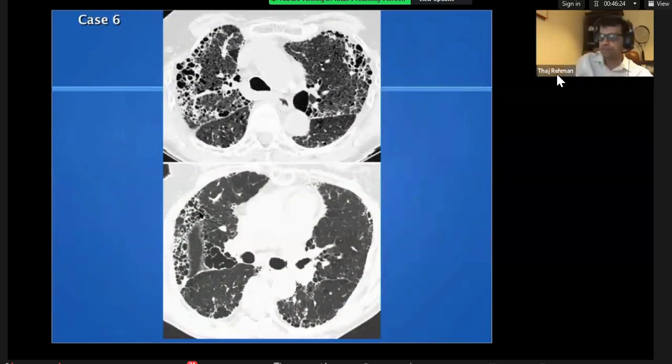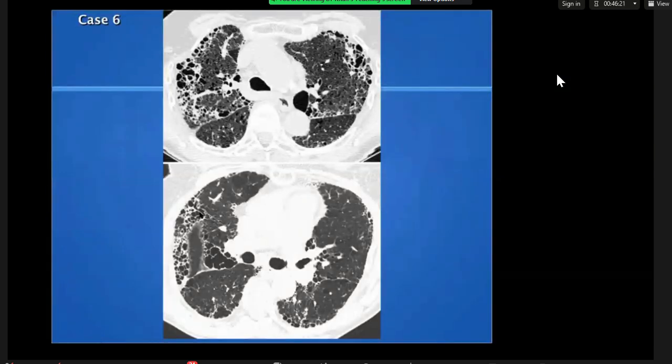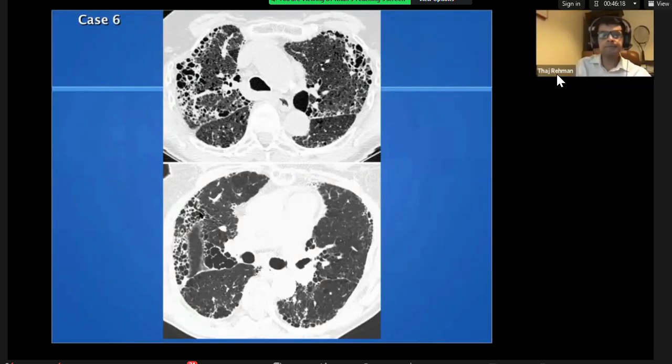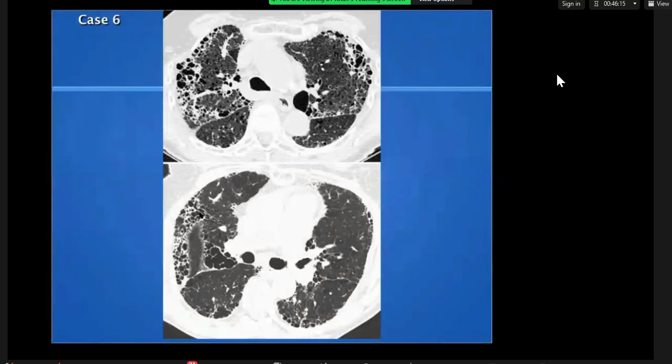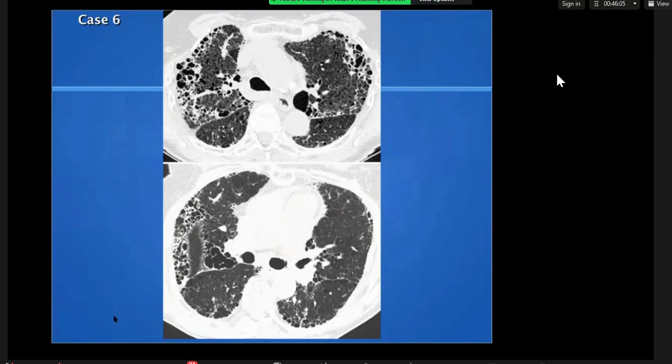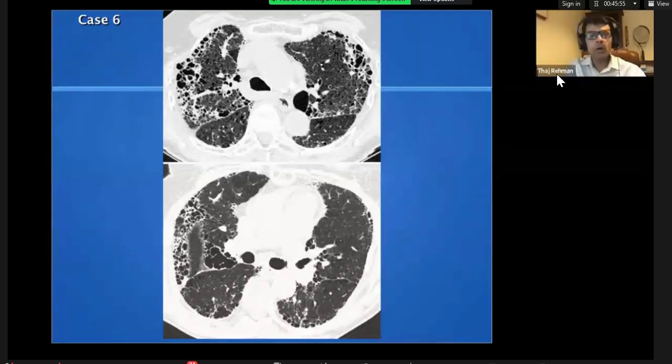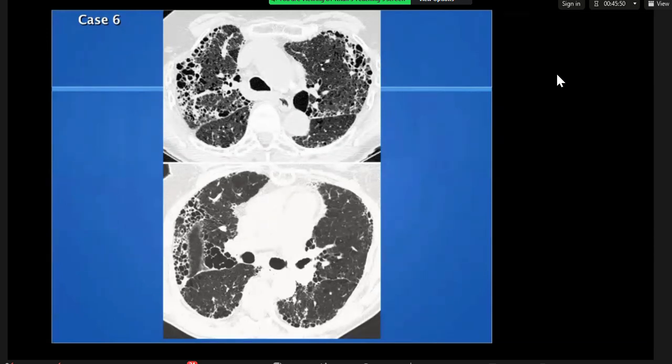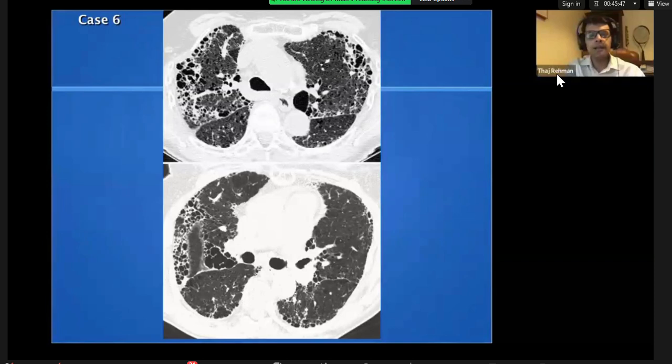Next case. So I've got a HRCT, probably taken in the inspiratory phase, on which I can see there is a bilateral, subpleural, and perilymphatic cystic lung change, predominantly involving the peripheries. And there's also associated small centrilobular nodules. What's the name for this appearance? It's honeycombing. Yeah, it does look like a honeybee's honeycomb, if you have ever seen one, which is suggestive of?